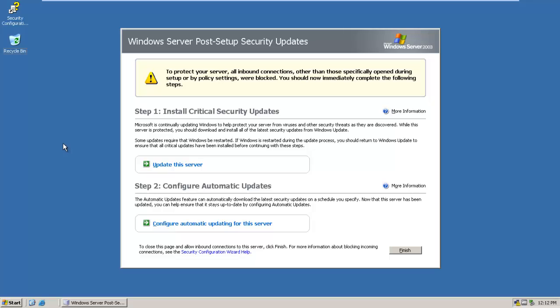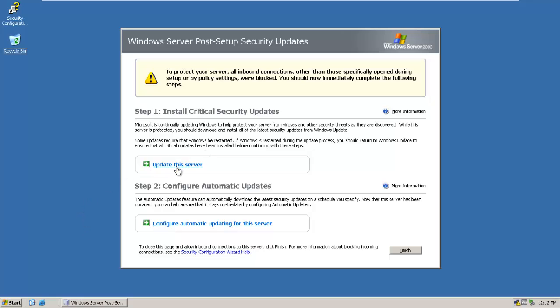Since I already started the video on Windows Server 2003, first I will show you how to configure certain things. In this video we will change the IP address and make it static. You can see that I'm not connected to the internet. I'm connected to the network, but not the internet. We'll also change the computer name, and then a few other configurations.